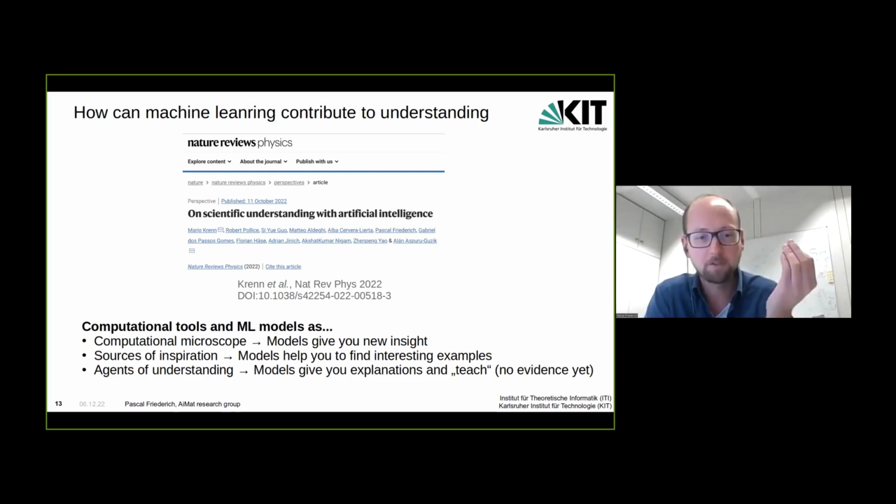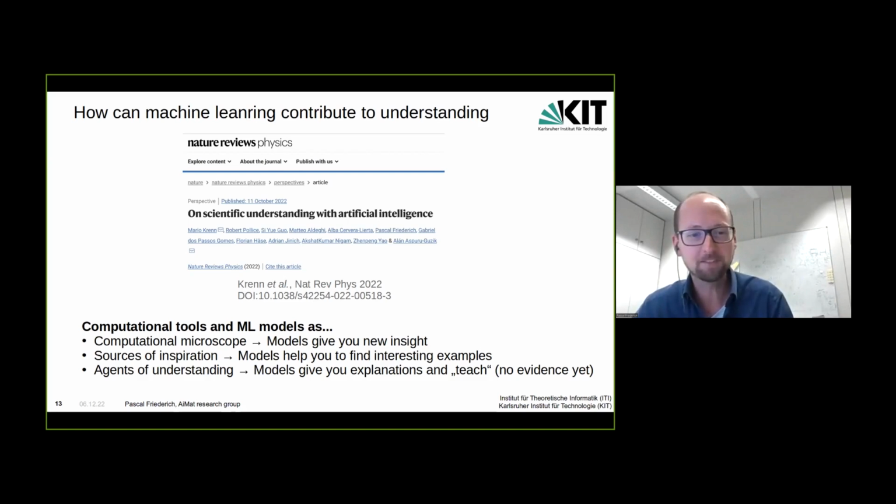So if we look at the large data set and random samples of these random molecules with more or less mediocre properties, it's sometimes very hard to see the structure property relations. However, the models can be very good in finding extreme cases, finding outliers, finding molecules or materials with very high and low properties. And then if we look at these extreme cases, we can find interesting examples quicker. And then also from these extreme examples, finding structure property relations that then help us again develop some intuition.